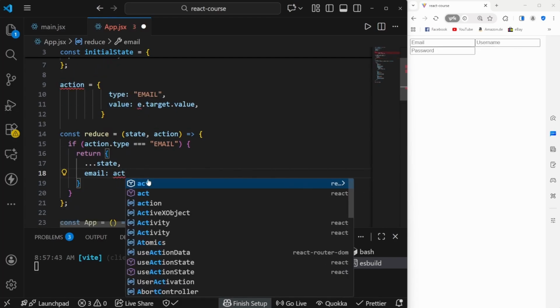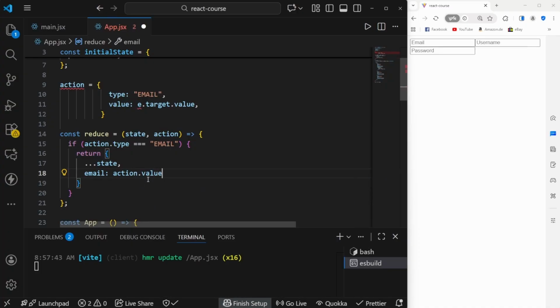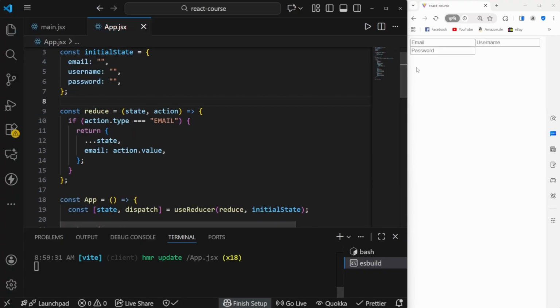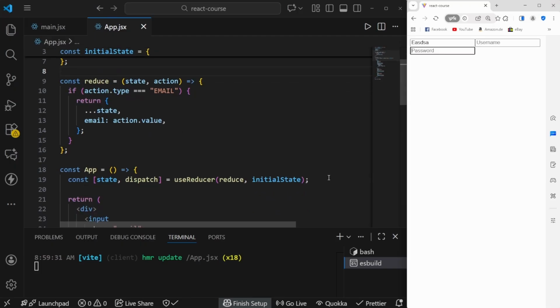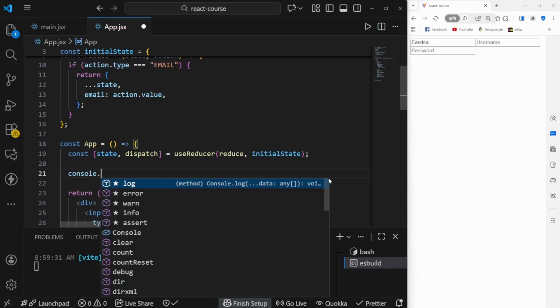So action.value right here. Now we're going to save this one. I'm going to delete this action type because that one would be wrong. And now let's test whether the email works. You can see that I can type anything in here and we're getting this value, whereas we're not getting an update for username and password yet. Let me also console.log the state, so you really see what is going on.